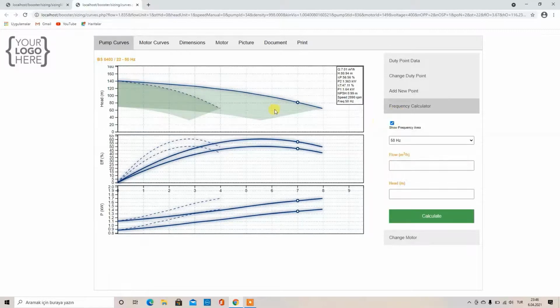The working area between 50 Hz and 35 Hz of a pump, for 50 Hz, is seen this way. When you click on the area, the program calculates the pump's working frequency, and updates the curves and duty points according to the flow and head at this point.